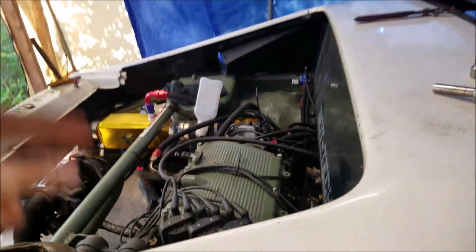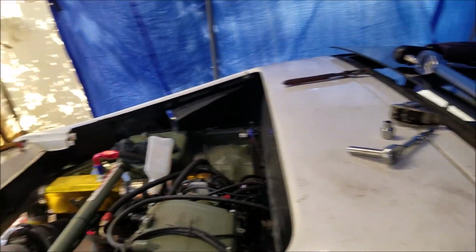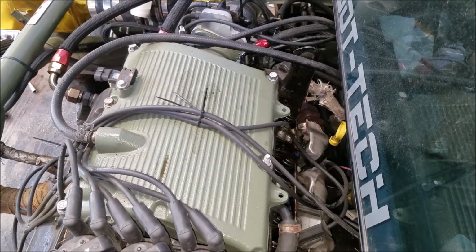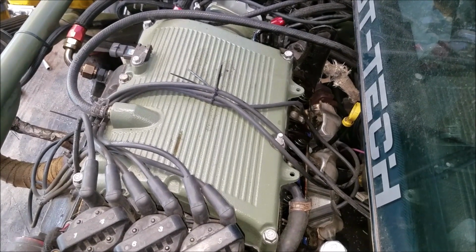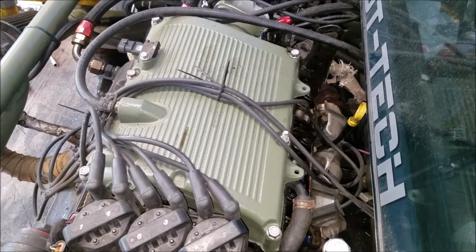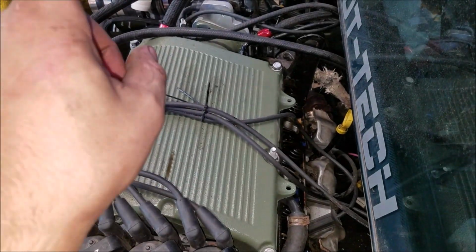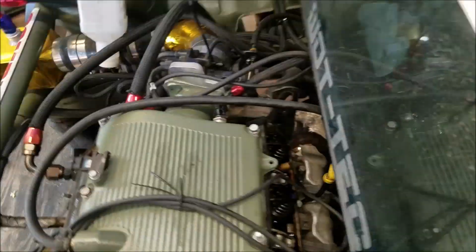I guess my philosophy behind replacing those is because, well, one, I've only got 4 left, so I can't even replace all of them. But I know I heard something back here, so my philosophy behind that is when the timing chain went, all the intake valves went, so maybe something got messed up. So far I've taken these 2 off. Nothing crazy.